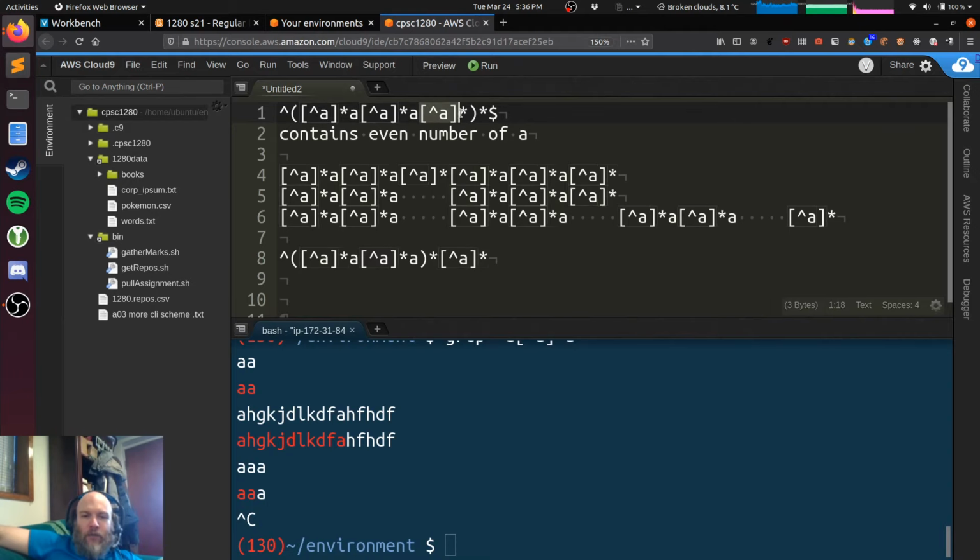Notice that however many times this repeats, in the middle this not a star is going to be right next to this not a star for every repetition. And we don't need both of them, so we could take one of them out. So let's take this one out, right there. But now my string says it must end in an a. But that's not the same thing as I started with. So to fix that, I'm just going to throw him right there. So now it doesn't have to end in an a. It still can, but it doesn't have to. And that is this expression right below. So what I've really done is I factored this thing out.